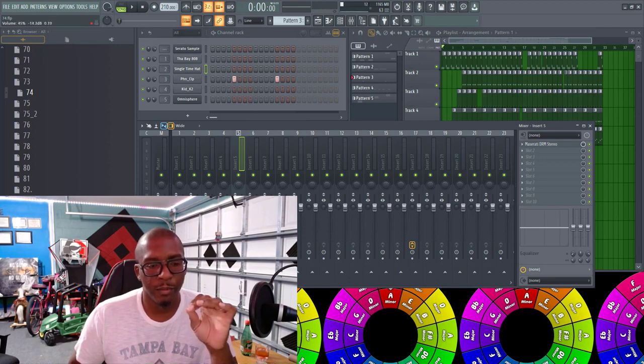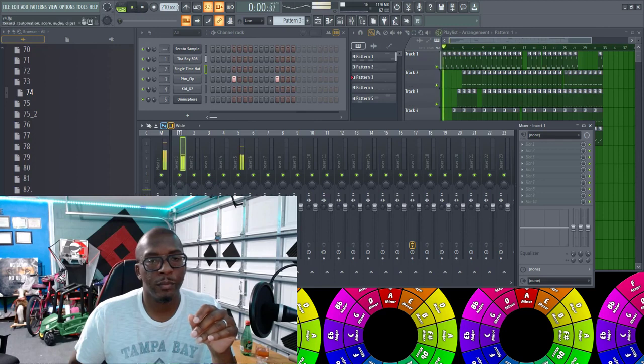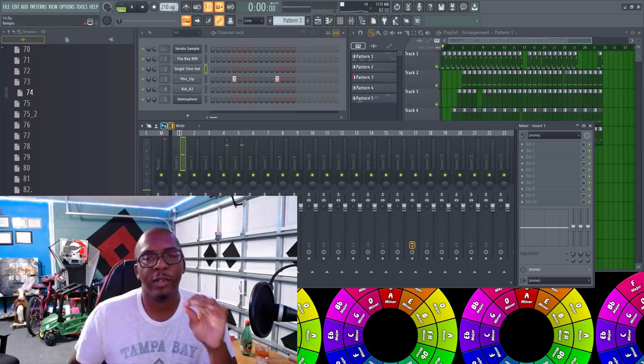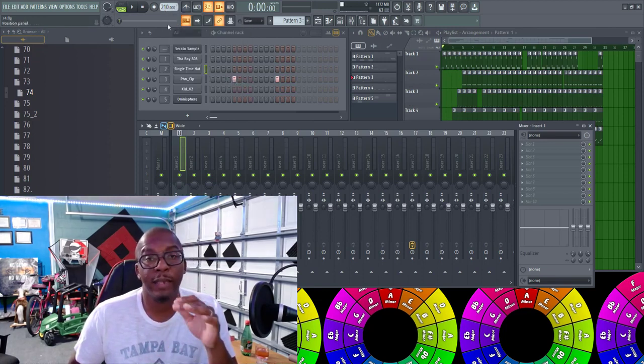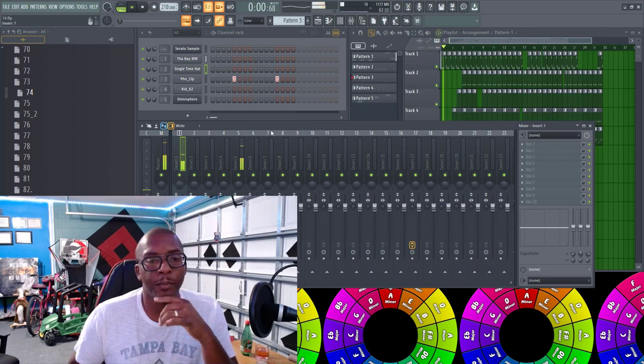I'm going to turn the Omnisphere down. I don't know what that was. I'm going to turn this Bay 808 down, and then we'll see how it sounds. Still very loud. I can tell as well the speed is going super duper fast. Look here at 210. The trick is to click half speed, and let's go right back into it.